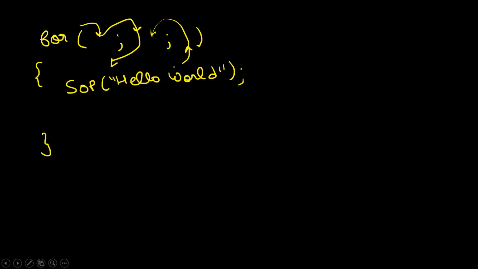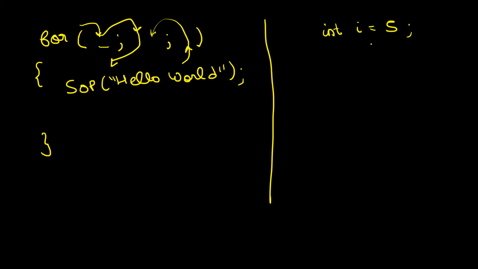Just telling you, infinite loops you don't want to write. But I'm just telling you that all of these three things that I have mentioned are not compulsory to write there. You can write them at different places of your code also. Let's say I write a statement like this. Let's say I do here int I is equal to 5. And then I write a loop like this. For, I don't declare or initialize any loop counter. I just compare here I less than 10.